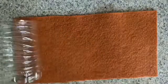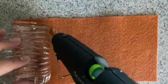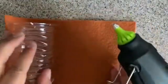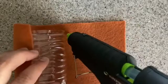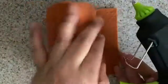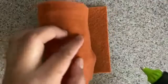And you're going to continue this process until it is wrapped around the bottle completely. It is better with two people just because it gets a little complicated, just because it's circular, so it's going to keep rolling everywhere. So go ahead, continue throughout until you get to the end of it. Then you're going to glue on top of the felt material just so it can wrap around and close off.